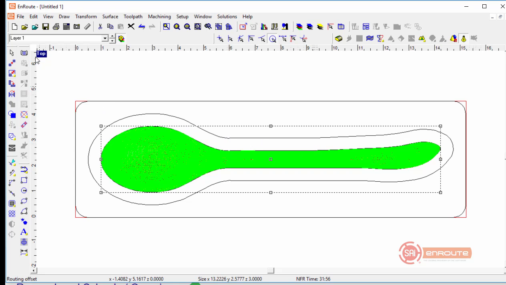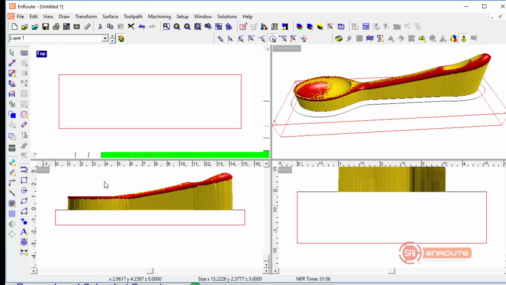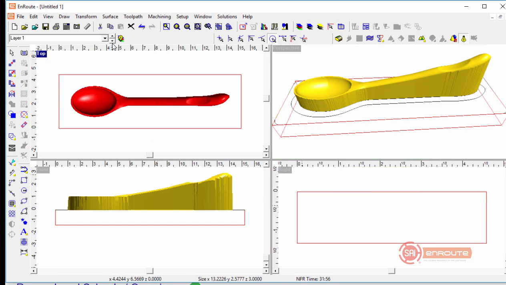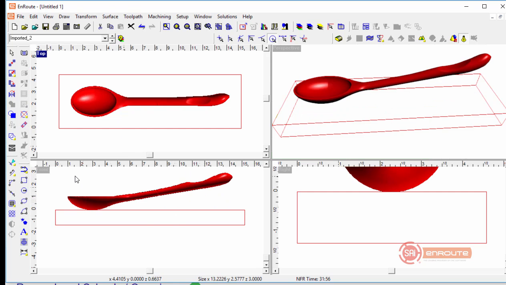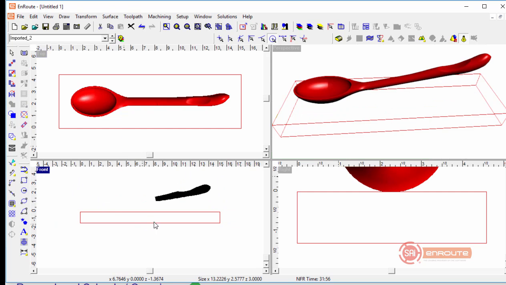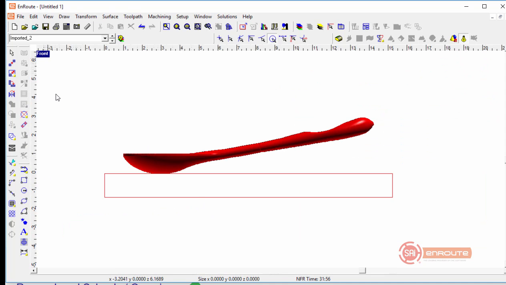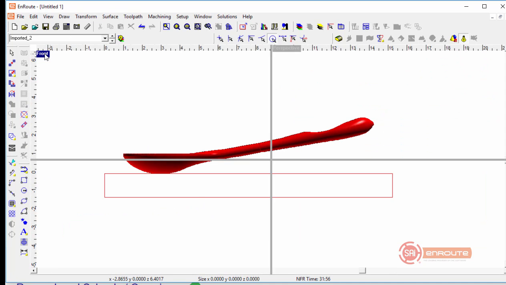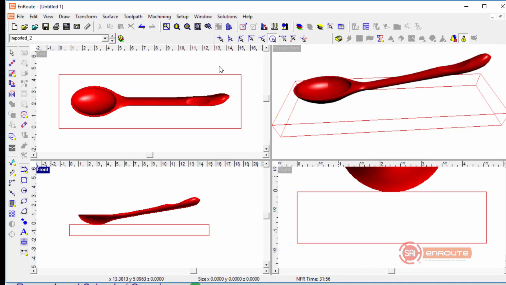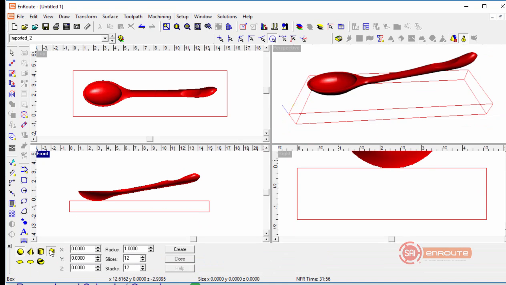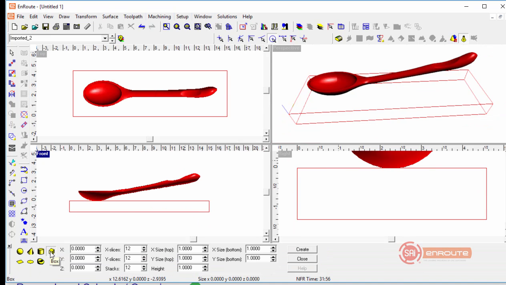The next step is we want to create the bridges that we're going to use to hold this in place. I'm going to turn off all layers here and then go to just the layer with the 3D shape. Now there's all kinds of ways you could create these bridges, but one nice handy way would be to come here, and then we can go here to see all 4 views again. And we're going to create a primitive object, which is just going to be a basic shape. I'm going to come here and do a box.